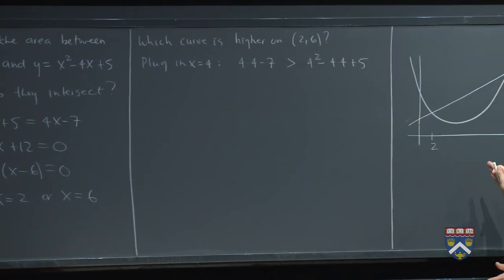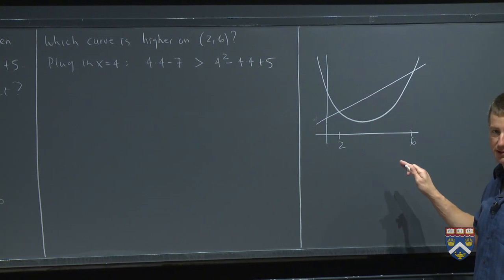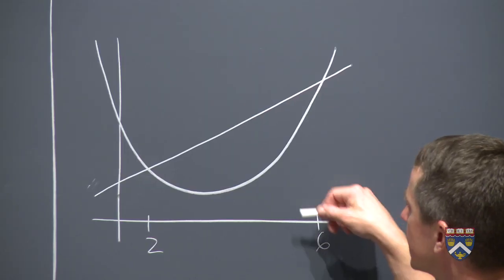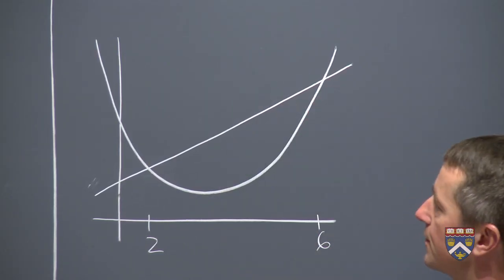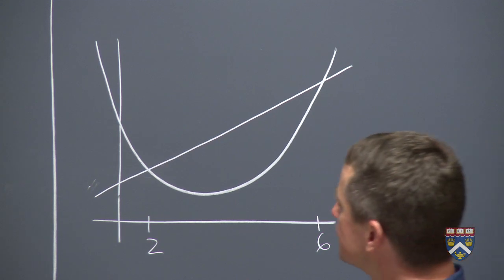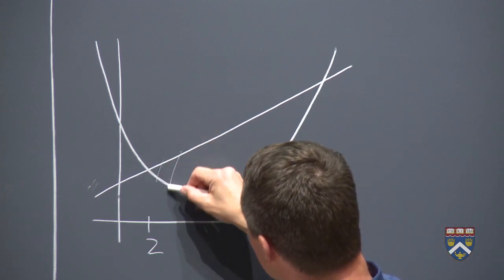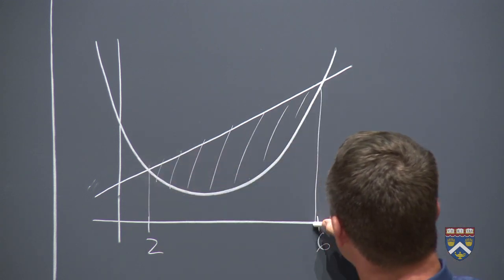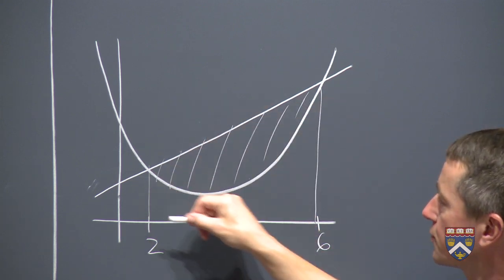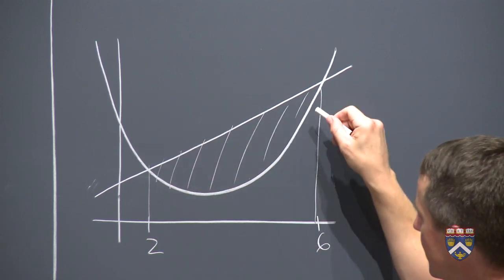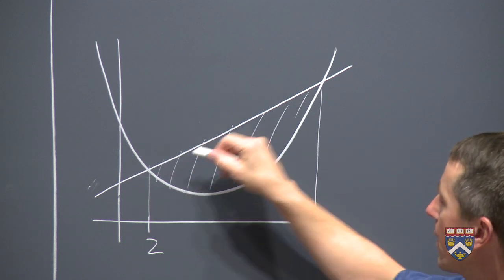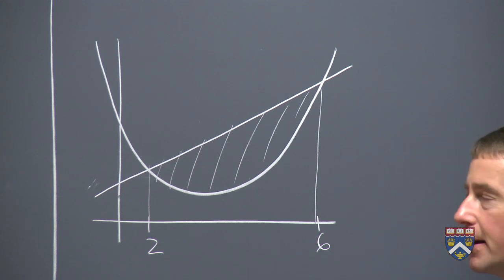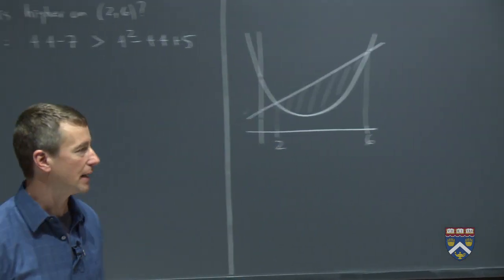So we'll illustrate this with a picture now. You did not need to know this picture in order to do this problem up to this point or at all. So they cross at 2 and 6, and in between 2 and 6, the line is the higher of the 2. So if we want to compute the integral, we want to compute this area here. That's the area we want to find. We can do that by finding the area under the line. That would be this entire trapezoidal shape, and then subtract off the area under the parabola. So the area under the higher curve minus the area under the smaller curve. And you could write this as 2 separate integrals, but typically people just write it all together as one integral.